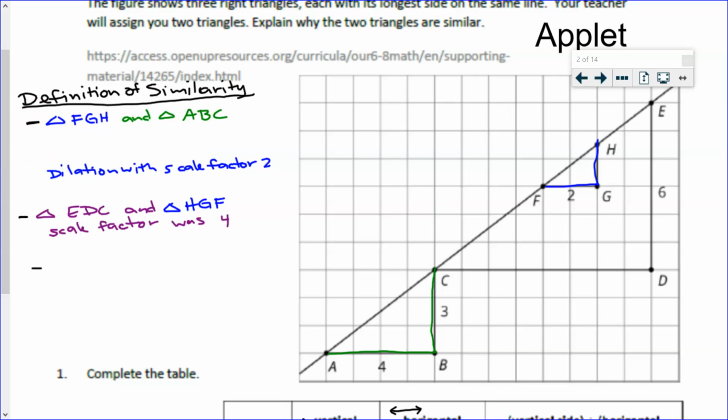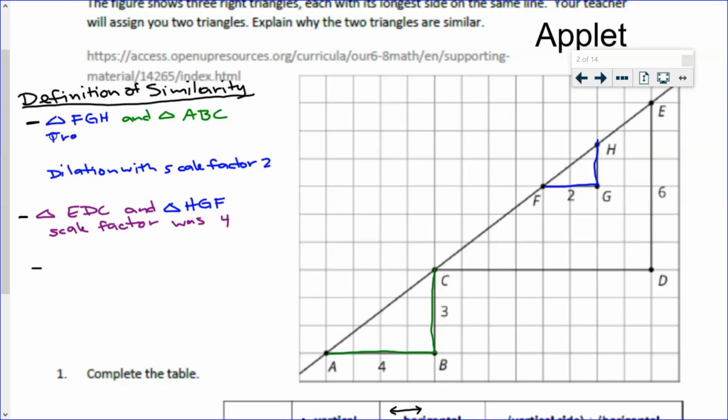I'm assuming you did your translation first. Is that what you said? You did the dilation first. Okay, that makes it even more challenging because it's hard to identify what that center of dilation is, I guess. Or no, I guess you could probably do it. Did you use this as a center or this? Or this? You don't know? Okay, then let's go back and let's actually do that transformation or the translation first.